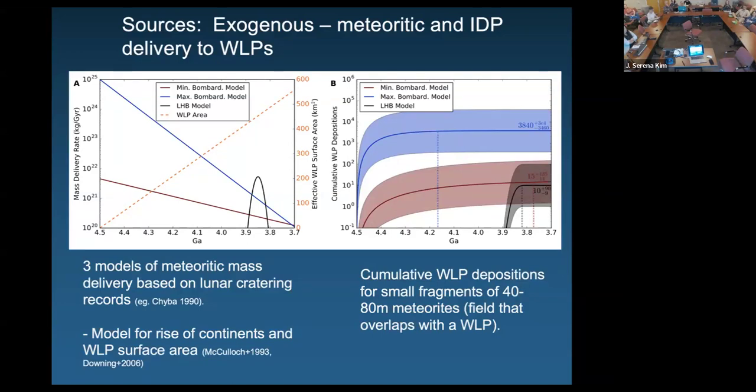You put all this together, and there's the fact that islands are rising out of the sea, continents gradually are moving up. So in our models, we actually compute the available target area, that is, the number of ponds on the surface available to be hit by these fragments. Bombardment rates are, of course, many billions of times greater than we have today. This is the formation of the Earth period.